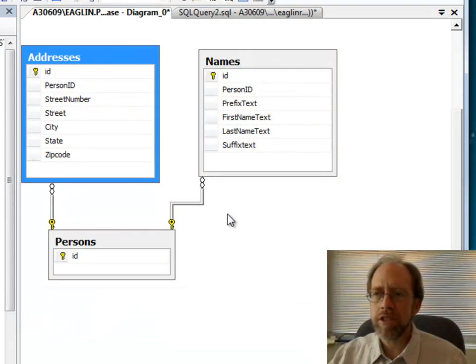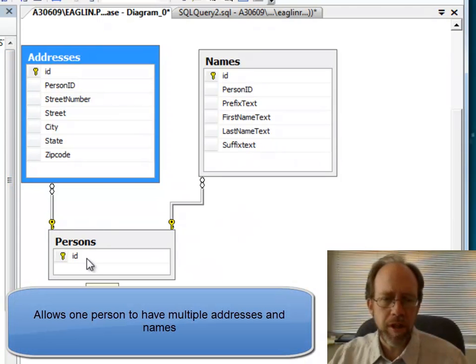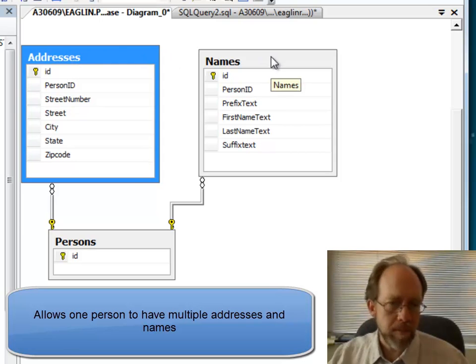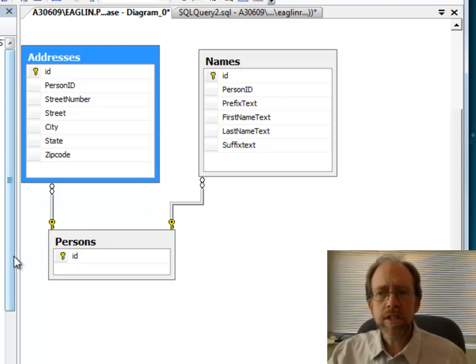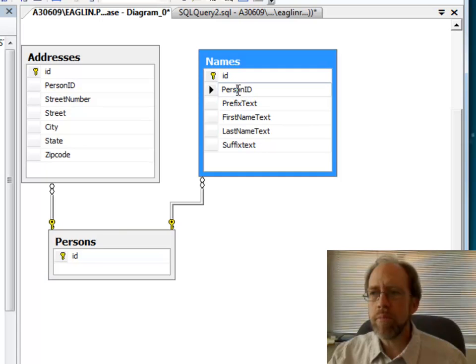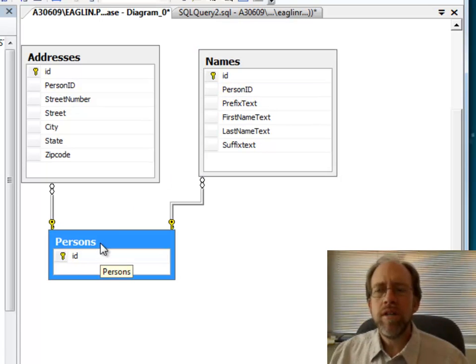These are one-to-many relationships, allowing an individual identified person with a unique ID to have multiple addresses and multiple names. And this would let us have things like the first name, maiden name, an alias, and have multiple addresses associated with it. It could be work address, home address, multiple home addresses. So the concept here is that the person itself is a unique person, but the fields, addresses, and names can have many different entries. So we handled that by creating the persons table and having a foreign key from person ID in addresses pointing over to persons, and from person ID in names pointing over to persons. So I had these two tables with foreign keys pointing back to the persons table.